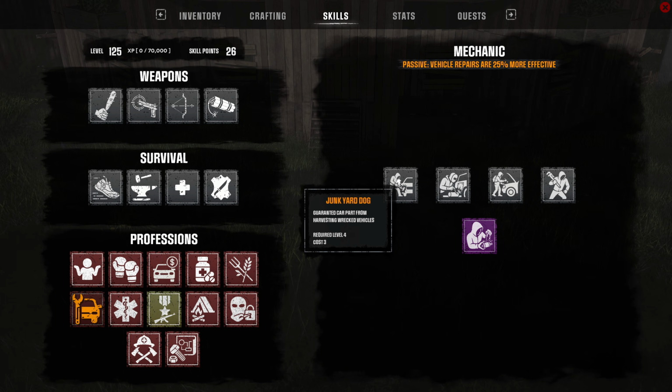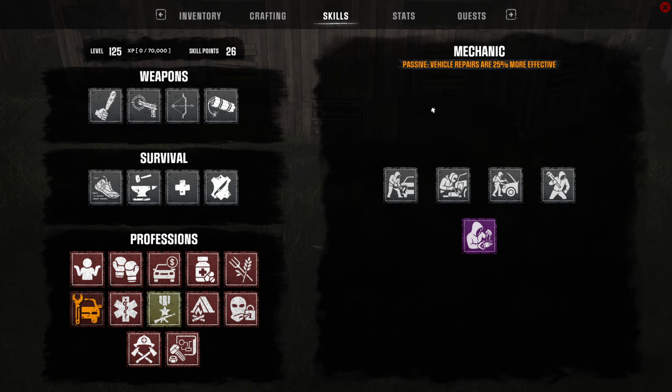So we have Junkyard Dog, guaranteed car part from harvesting wrecked vehicles. So this is why I like this. Very early on, depending where you spawn, obviously you can get a car. It can be very difficult to get certain car parts early. And I think this is a really, really strong one. If you can get to level 4, it's going to cost you 3 points, and it won't take you too long, but it will guarantee you car parts from destroying vehicles. So it is a very strong one in my opinion.